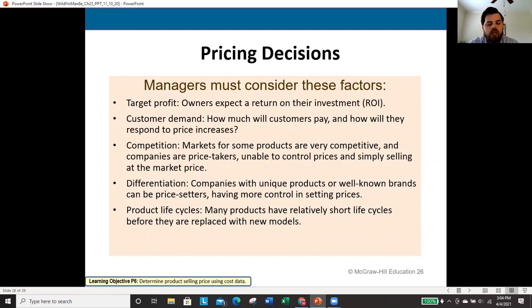Now, competition, right? Some markets are incredibly competitive. Some markets are not very competitive, because if I'm the only one, for example, selling a product, then to some extent, I do have the ability to charge what I want. Now, we recall from our economics courses that even in a monopoly situation, I don't get to charge anything. For example, a large diamond company, I believe it's De Beers, at one point had like 90% of the diamond mines in the world. So they had a pretty strong stranglehold on the diamond market, but that didn't necessarily mean they could charge anything they wanted for a diamond.